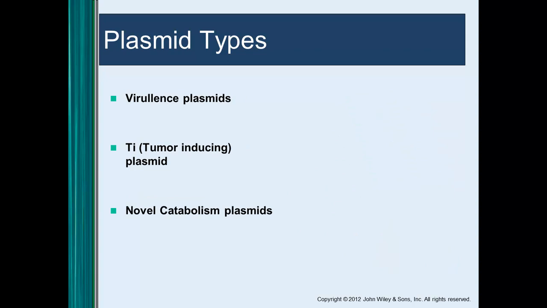Other plasmid types include virulence plasmids. These include those such as in Salmonella, or the neurotoxin genes carried on plasmids found in Clostridium tetani, which cause disease signs and symptoms. Tumor-inducing plasmids can cause tumor formation. This is limited to plants. And other plasmids may contain genes for catabolic enzymes, and generally plasmids carry genes that code for functions not essential for cell growth. The chromosome carries the genes that code for essential functions.